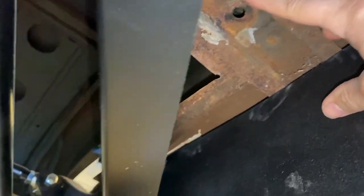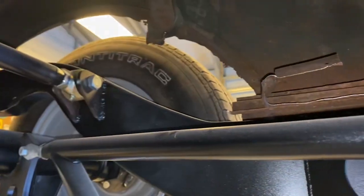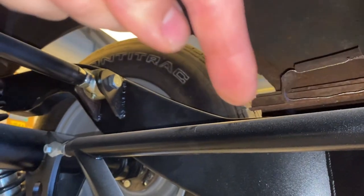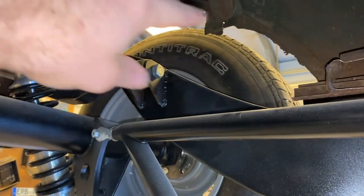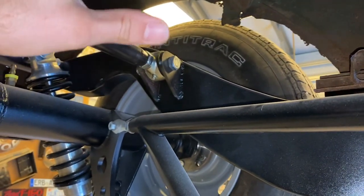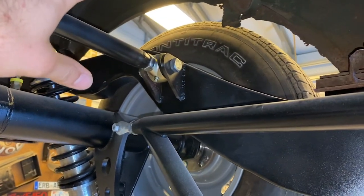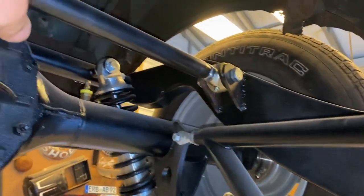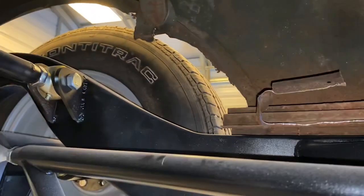Same about here. And as you can see in the back, I had to cut out because of how these frames are designed. So from here back, I'll have to rebuild the subframe. And all this up here that's cut out was very rusty, so that had to come out anyways. So I cut that out too. And then that will get rebuilt, and all these structures will be tied back in. You can see that structure right there will get tied back in. And then there's the same over here.